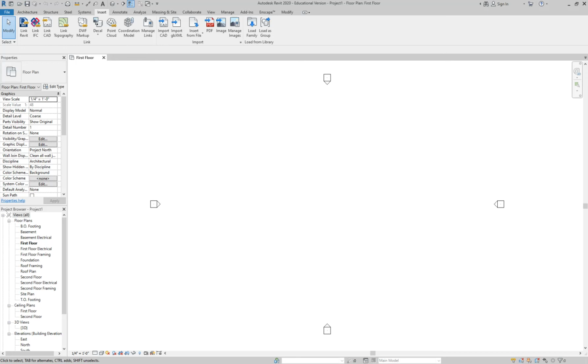When you click on either one of them, it's going to look and work the exact same. So if half of you clicked on Link CAD and the other half clicked on Import CAD, the steps that we're about to do will be the exact same. You just have to know the difference between them, okay? So with that, let's hopefully remember where we put our CAD plans, and we're going to go ahead and import our first one. Actually, before we start importing, let's take a minute to think about this.